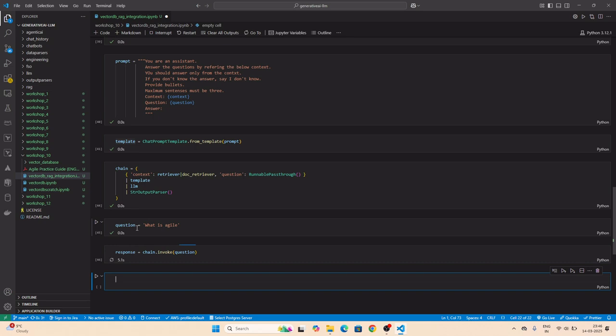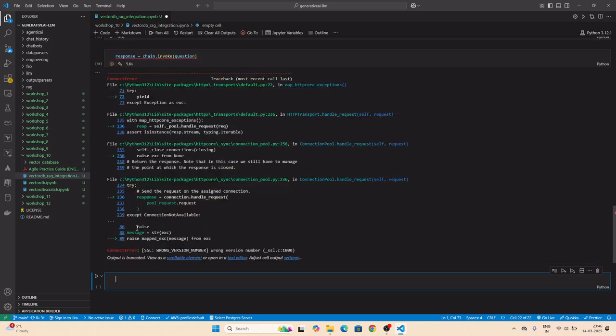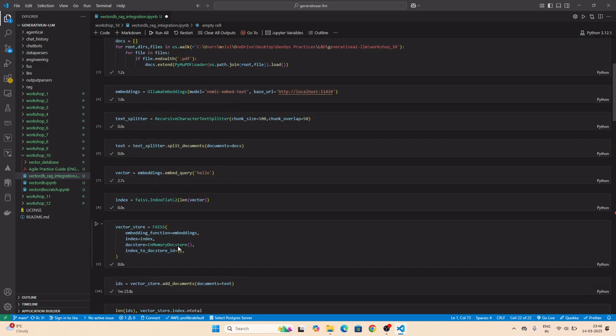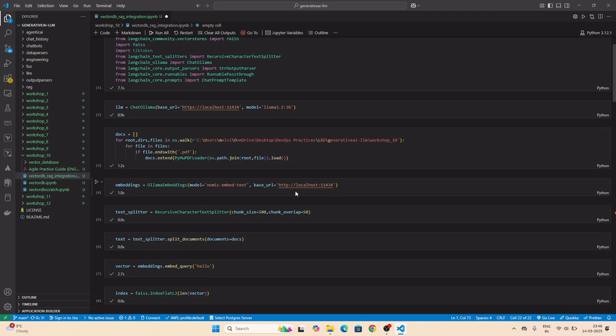It may take a couple of minutes since our system is not having much memory. Okay, there are some errors happening. Let's look at it. Wrong version number. Okay, there are some issues with Ollama. The URL, HTTP localhost 11434 for the nomic embed test, I have given HTTPS instead of HTTP.